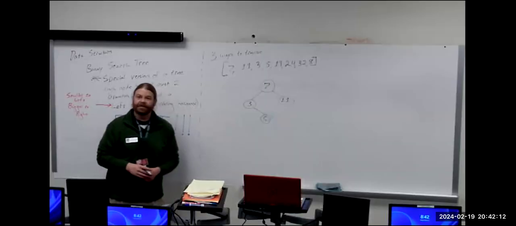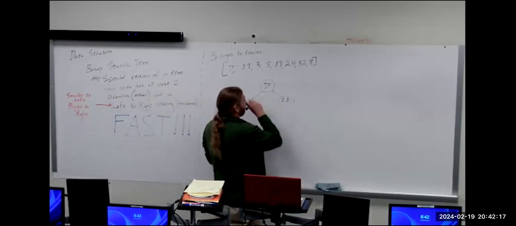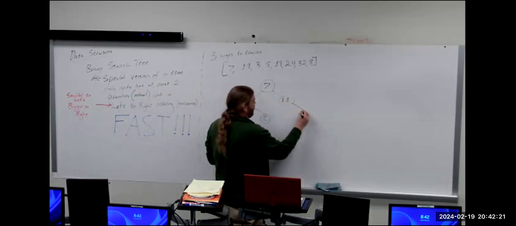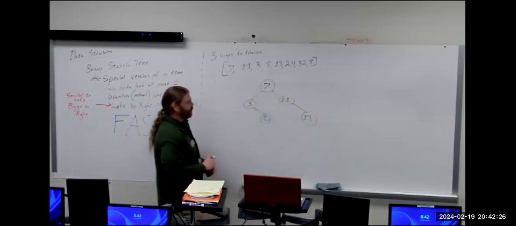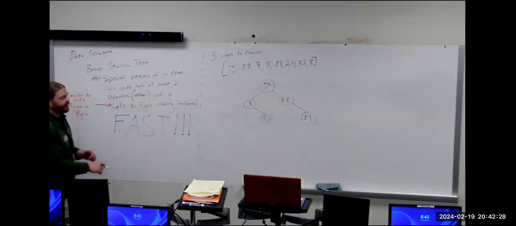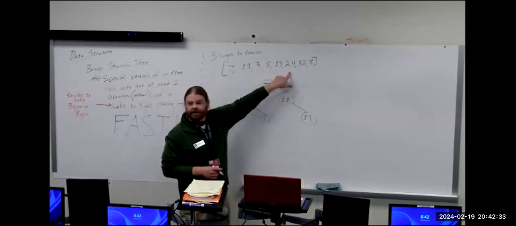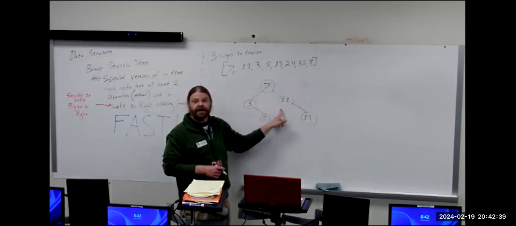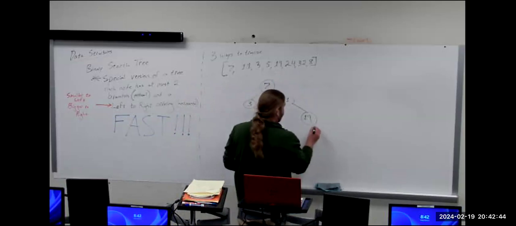19. Which way are we going to go? Yeah, Tanae's pointed. We need to go right to 11 and then right again to a 19. I'm trying to space this out because I'm going to draw 3 lines around this picture. 24. We're going to keep going right? It's bigger than a 7, so we go right. Bigger than 11, go right. Bigger than 19, so we go more right.